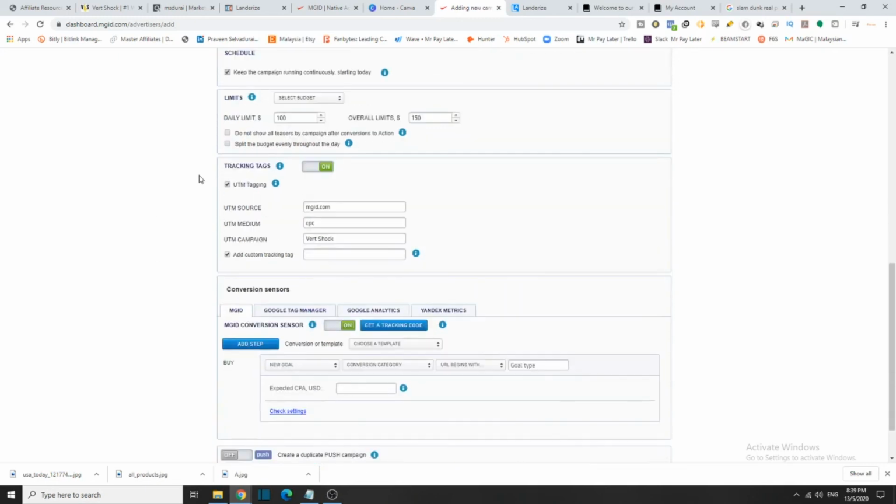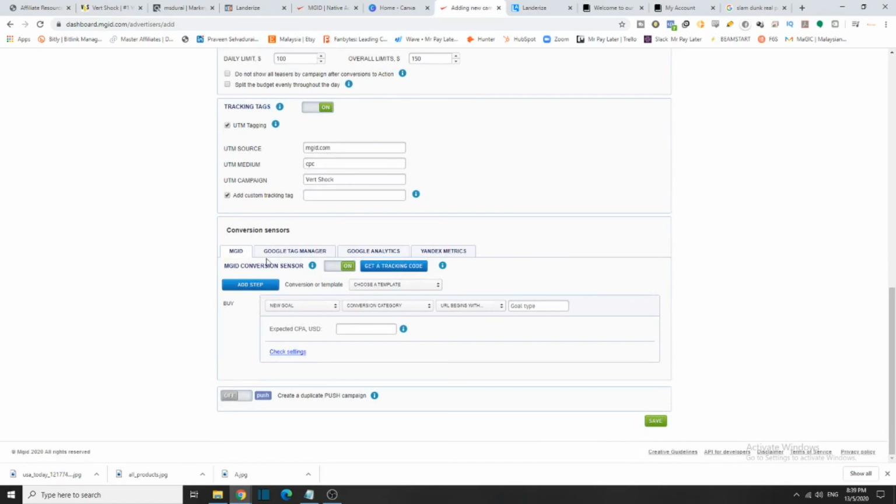Here is where you can put tracking text. If you have tracking text from external software or anything, you can use it over here. And over here you can choose a template from your external tracker. For example, Binom is there, ClickMagick is there, Voluum is there, all that is there if you have an external tracker. I would highly suggest you use an external tracker if possible, guys.